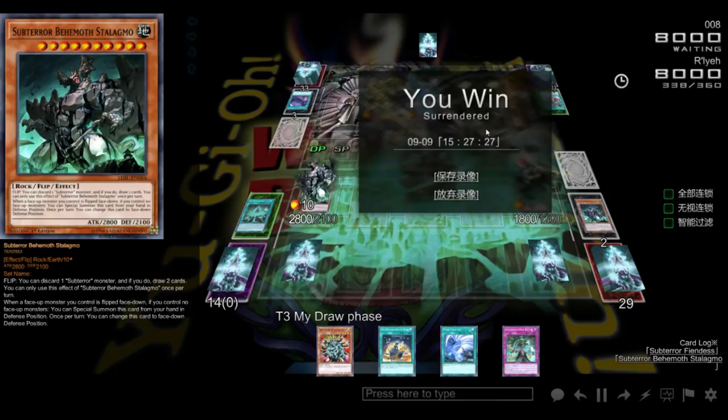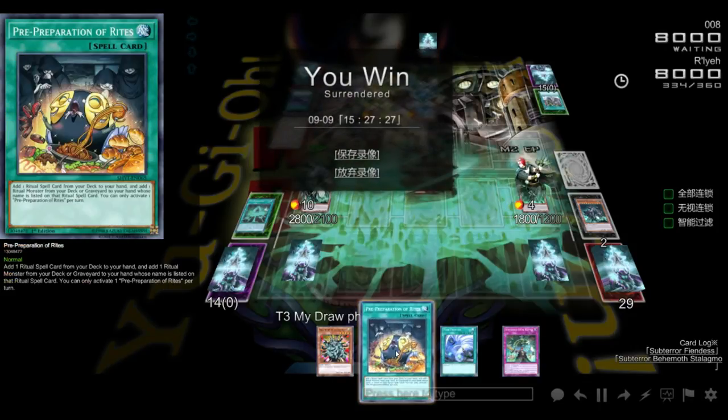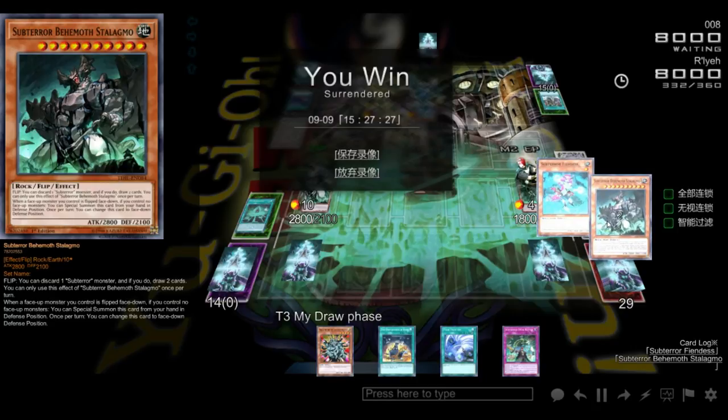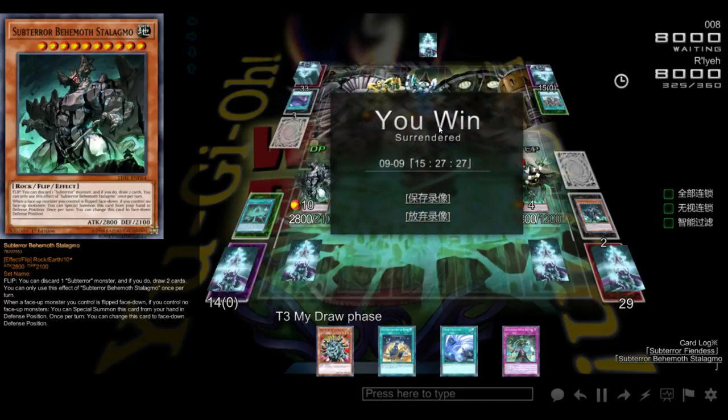But it's still the fact that he would have had, like, upwards... What was that? 4,900. He would have had 3,000. I would have had the preparations. I would have been able to summon Stalagmo back. I could have even made the link, possibly, but unfortunately that's not going to be happening because he surrendered. But still, a win's a win. We did some things. Let's go into the seventh duel.